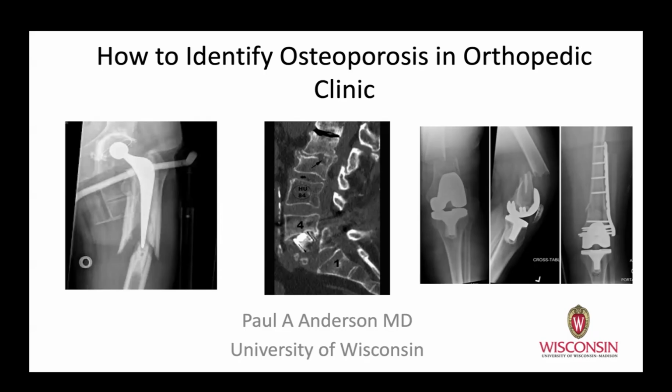We know that osteoporosis is a silent disease until it isn't. And obviously, orthopedic surgeons are the ones who treat the majority of patients with fractures. So we do recognize a lot of that. But a lot of what I'm going to say is how does this apply to the elective patient?